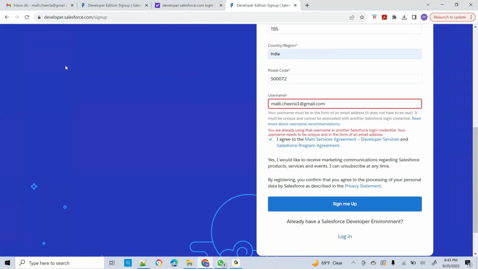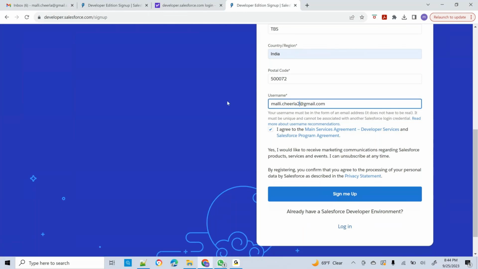So let's process it properly. Just change it from one to two, and click on sign me up and wait till it completes the process. Just leave the screen for a minute. Yeah, it will complete it.